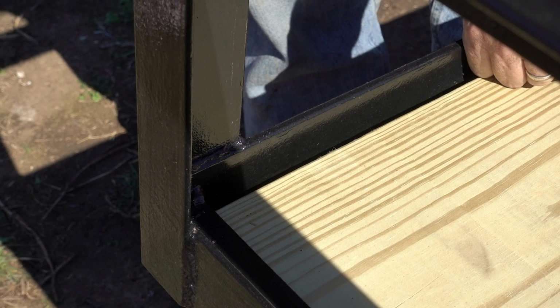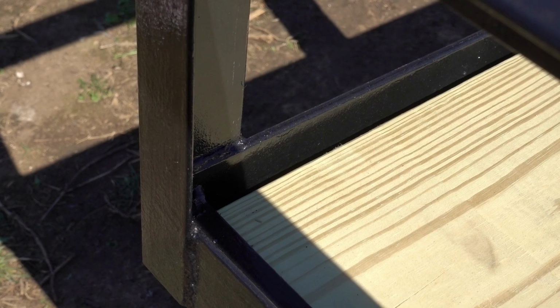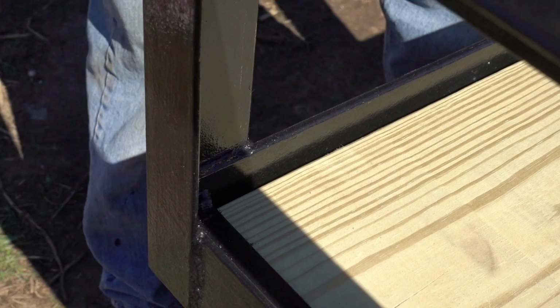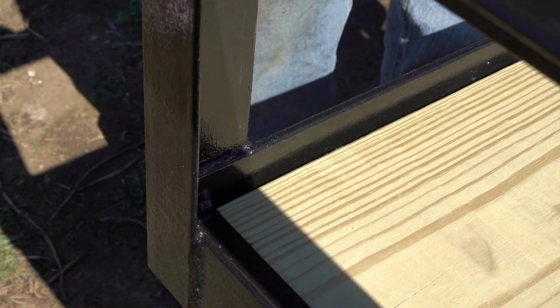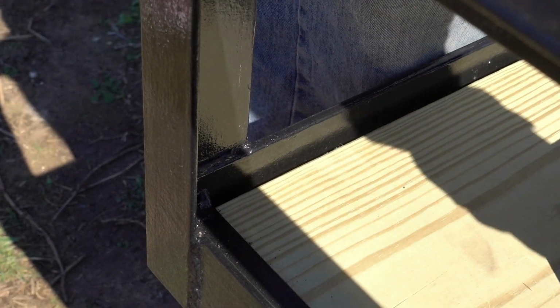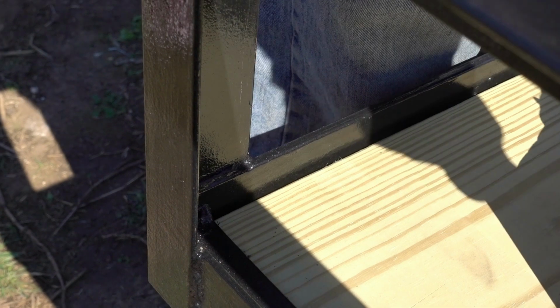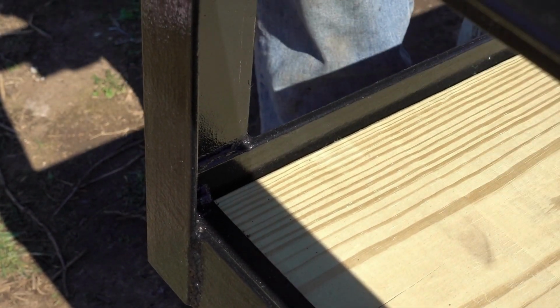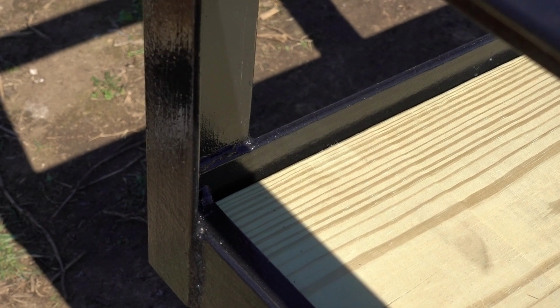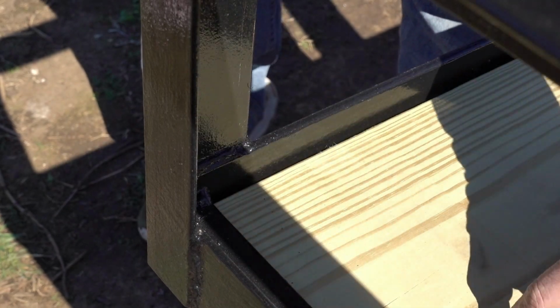I don't know. I think we might be better off trying to stab it again. Yeah, that's a bit better. And we'll see what we can do about hammering it over some more, if it'll go. Alrighty. Now I have maybe a 1/4 of an inch, so let's see if I can pound it forward now. Alright, so that's pretty good right there.